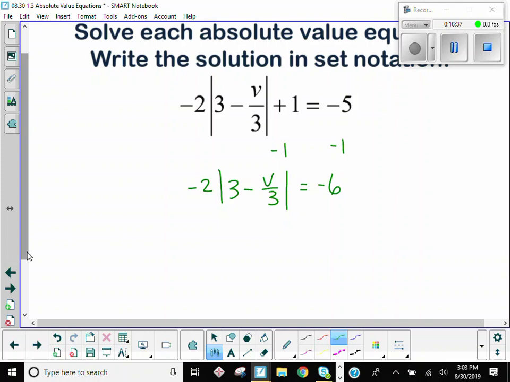I'll have students say, she told us if it's negative on the right-hand side, that's going to be no solution. Well, I got my negative on the right-hand side. I'm just going to stop and say that it doesn't work. But you don't make that decision until you have finished isolating the absolute value. And I haven't finished yet, because what do I still have to take care of? The negative 2. So it's times the negative 2, so I'm going to divide that by both sides. And then on that right-hand side, I no longer have a negative. It's negative divided by negative, which is positive 3.